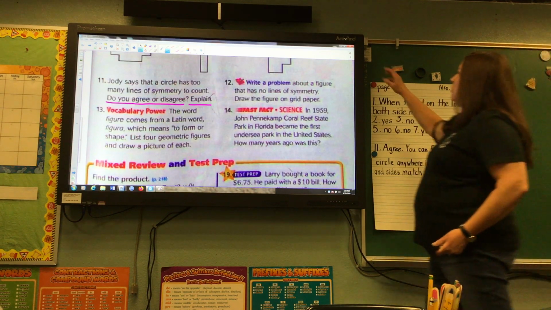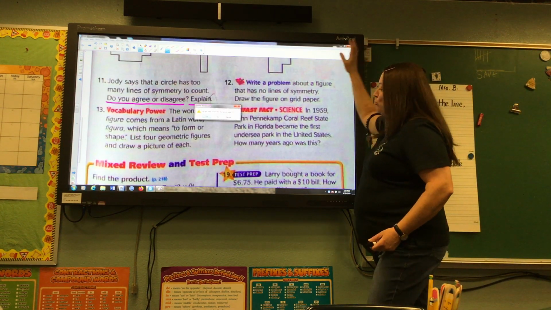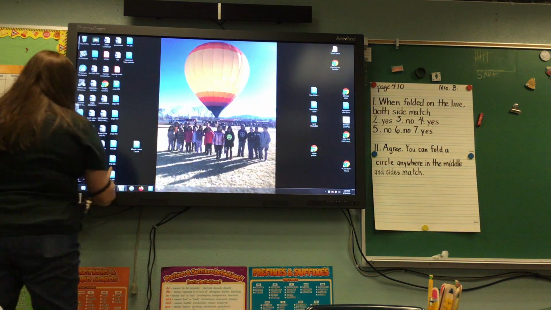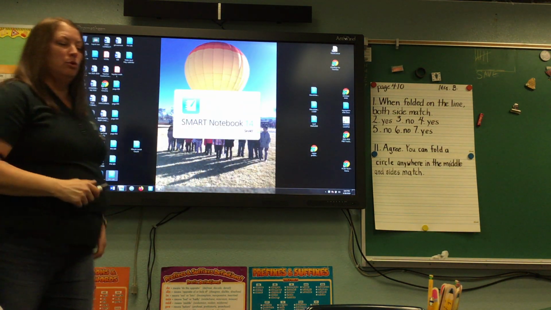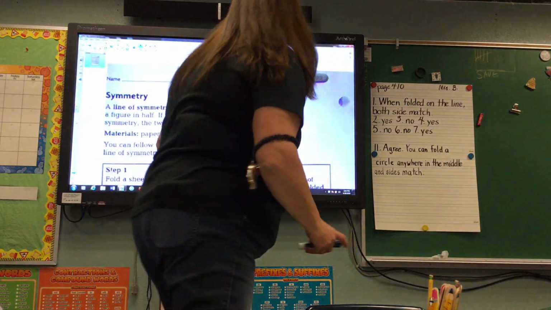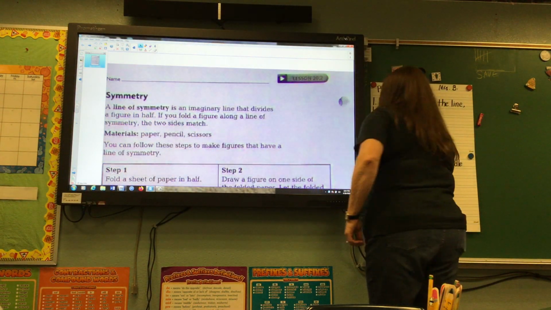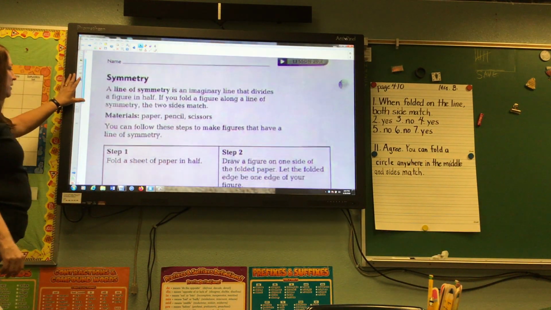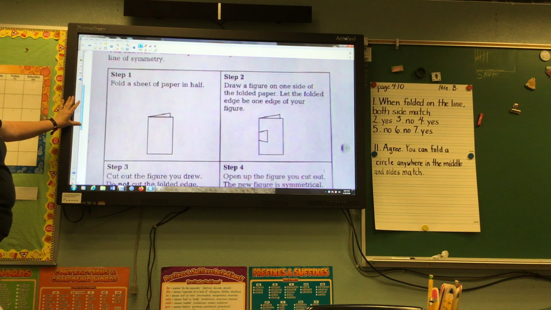Now, I would like to take a look at our homework today. I'm going to scoot this off to the side, and we're going to start by looking at RW 106. I'm going to have you work on this with me since you may or may not have a piece of paper at home.